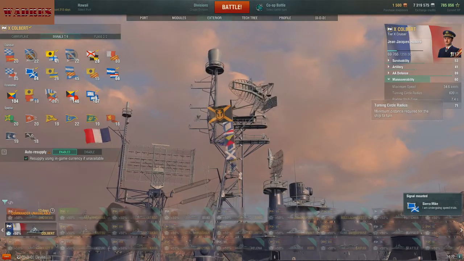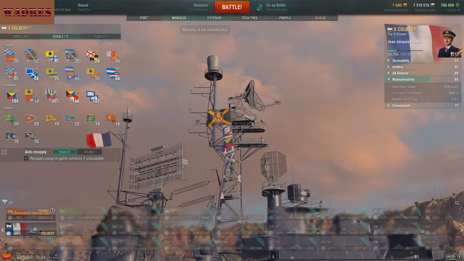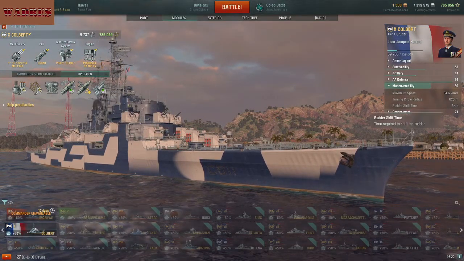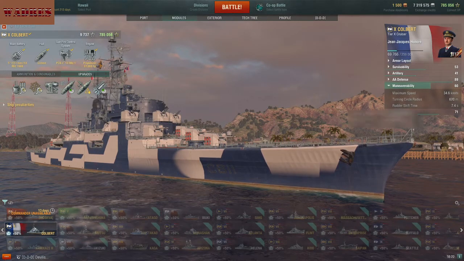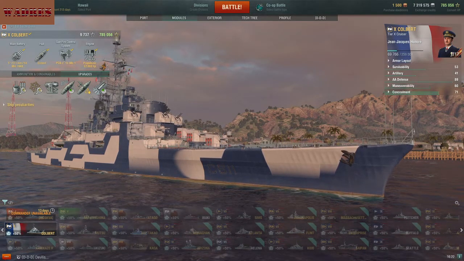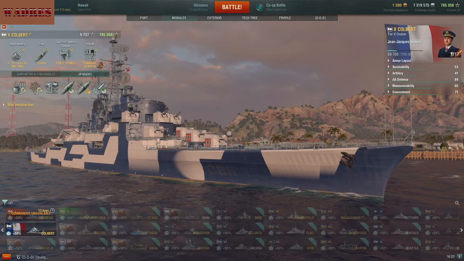She has a reasonably tight 620 meter turning circle, and her rudder, with Rudder Shift Mod 2, or Steering Gears Mod 2, kicks over in 7.4 seconds. I believe that's actually down from like a 9.6 or something like that at the baseline. And of course, captain skills do not affect the rudder shift or the maneuverability much at all, if anything.